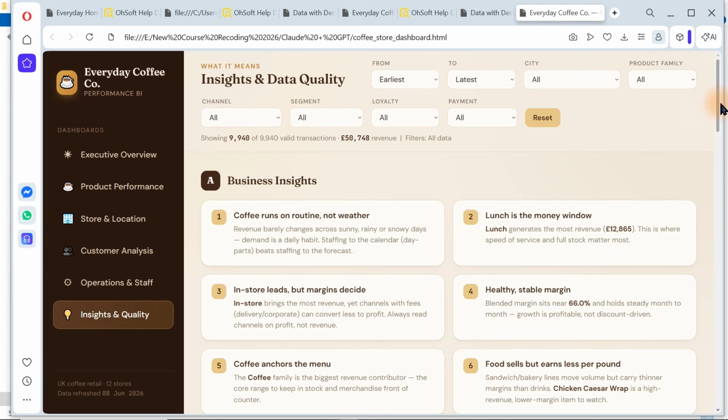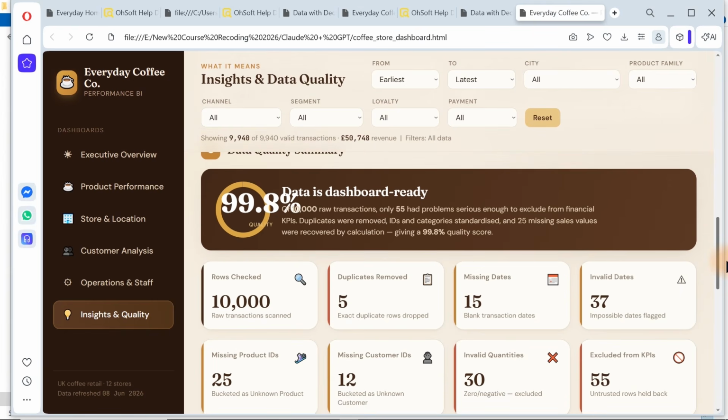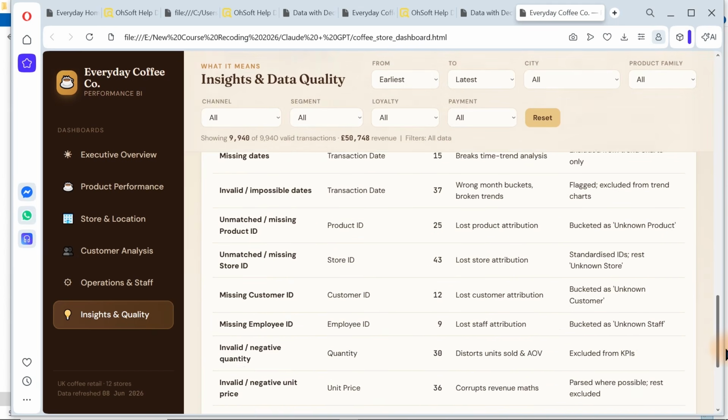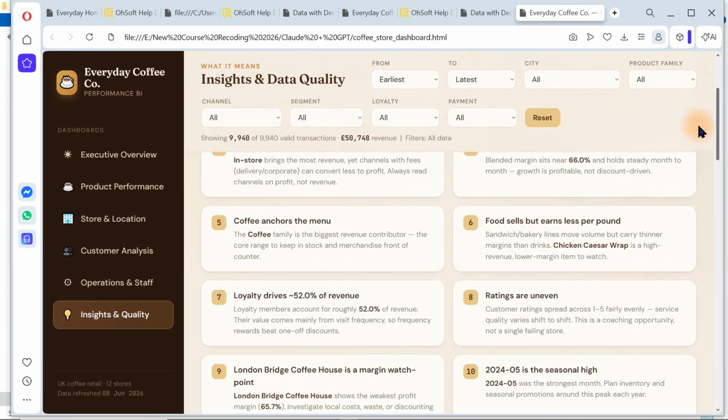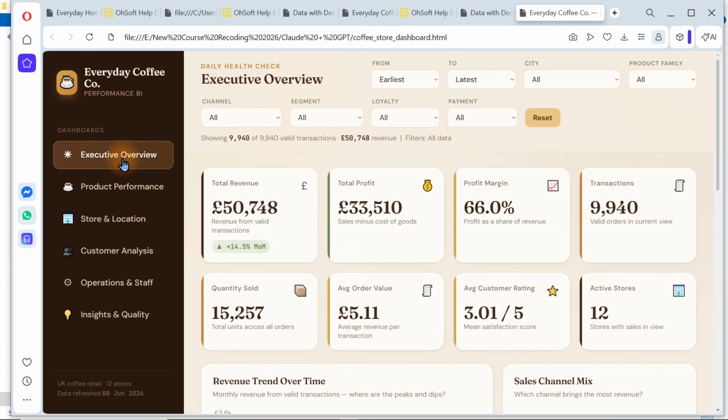You understand? So if I scroll all the way down right now, you can see here, data, that is the data is dashboard ready. So it's actually giving you the quality, the columns in every single table and all of that. And the top part is your recommendations, your business insight. So we're going to ask Claude to build every single measure we can use to build the executive view, which means this particular one right in here. You understand?